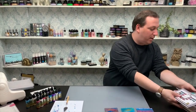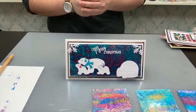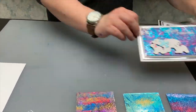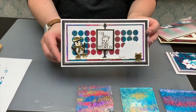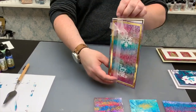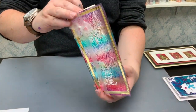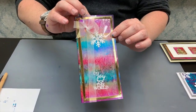Now, with this in mind, I have a few cards here that I can share with you just quickly to give you a few ideas of how we could dress these up. So on this one, obviously, we've gone for a bit of a night sky effect. We've added in our polar bears, our igloos, and a couple of decorations just to finish this one off, including some sentiments and snowflakes. On our next one, we've used a slimline die of these lovely polka dots, and we've added that over the top, and we've also used some fluffy stuff, some penguins, and our little igloo and presents again to decorate with. This one's actually done on acetate, so I've kept it really plain and simple, and I've just added in a border and a couple of little decorations, but I wanted to show you really how you could also be decorating with this technique on acetate, and it will dry and give you a really nice effect.